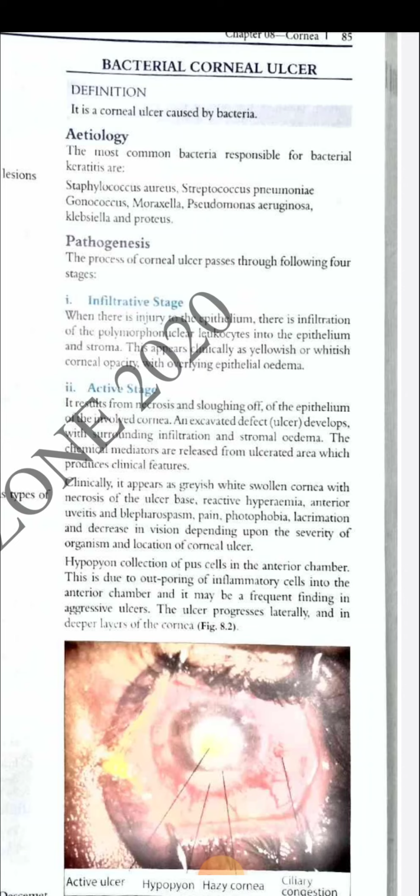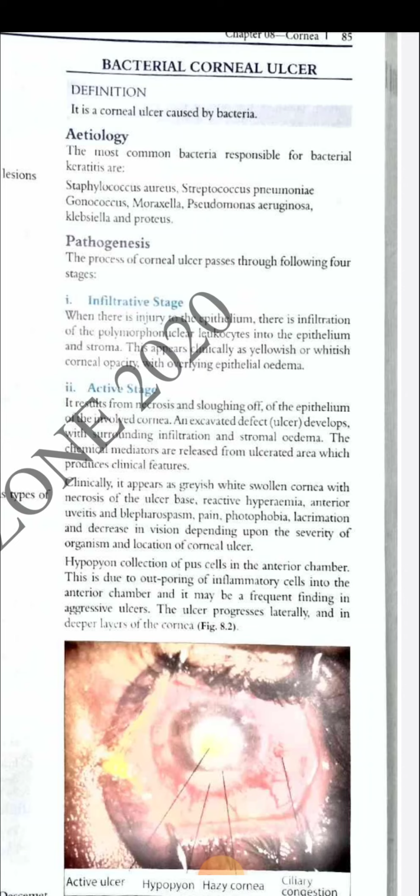Then I would like to mention some bacteria which are not written in this book, that can even invade your intact corneal epithelium. All the bacteria mentioned on the screen can invade only whenever there is any injury to the epithelium or any other outer layers of the cornea. As you can suppose, there is a space created for them, so they can easily invade your cornea. But some bacteria like Neisseria gonorrhoeae, Neisseria meningitidis, and Corynebacterium diphtheriae can invade even your intact epithelium. You can add them up here.